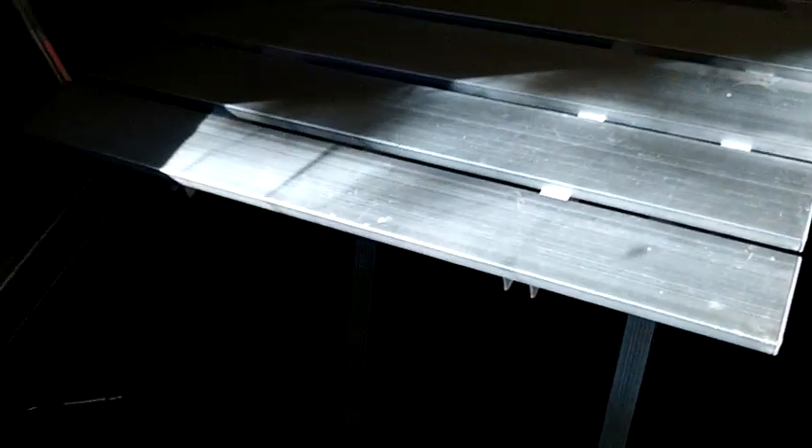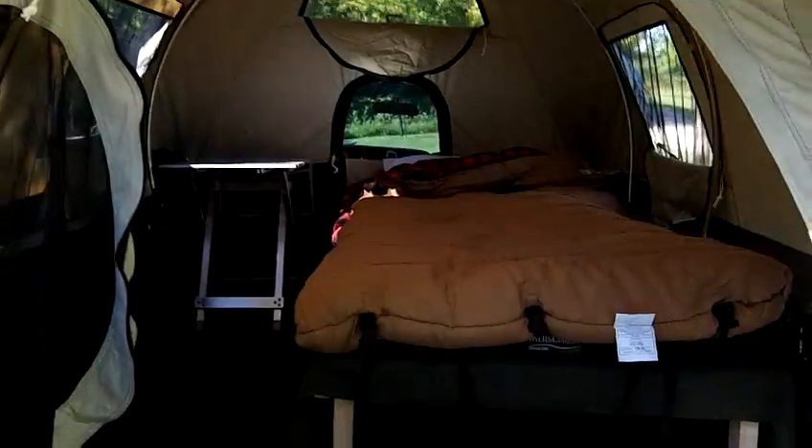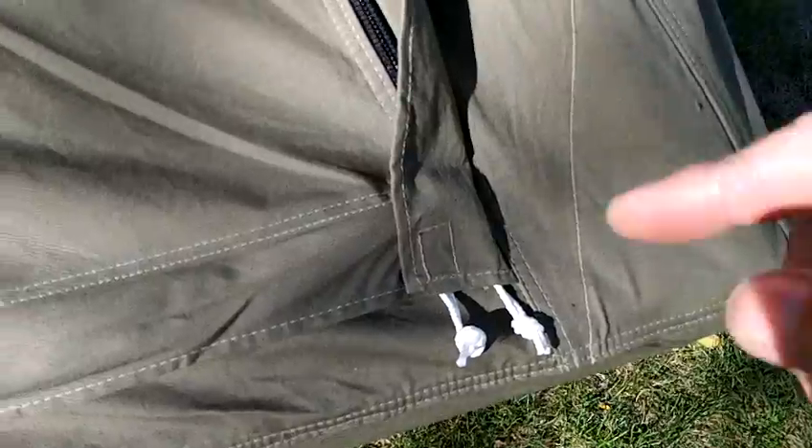I just have this little aluminum table here — a little wobbly because of the plastic bed liner. These are the storm flaps — they zip up and you're ready to go. The rails are set in place. Very cool, I'm very impressed. The zippers are big, quality zippers — it doesn't look cheaply made at all. There's a flap you pull over and zip up.